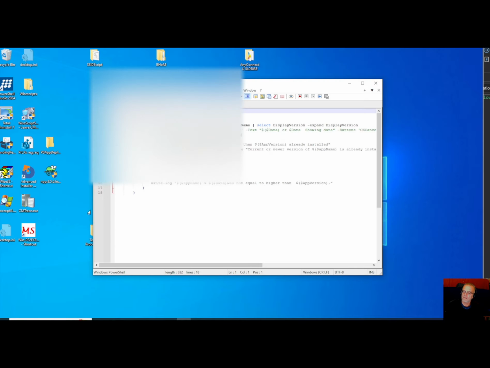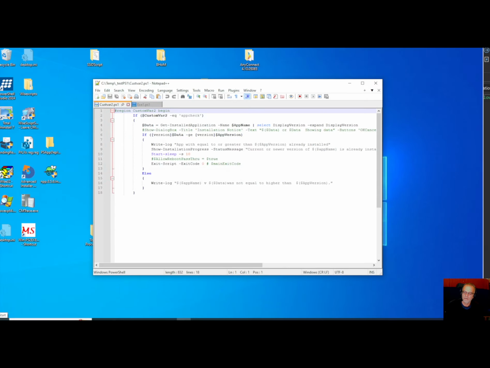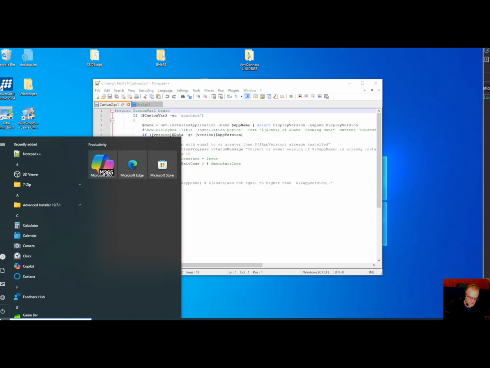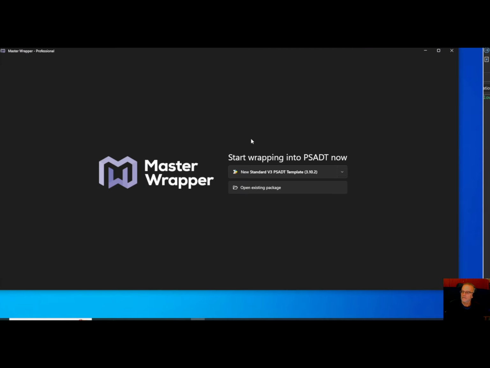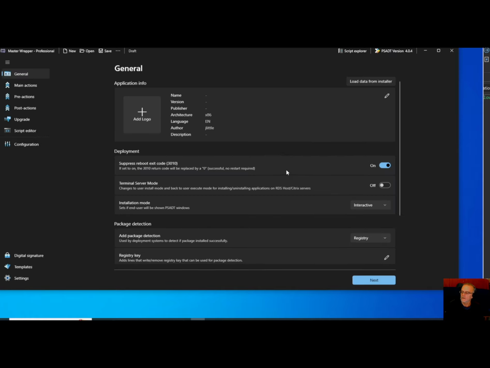Let me come back out and show you once you set it what it's going to look like. Okay, let's open 4.4. Then we'll dig into templates again.